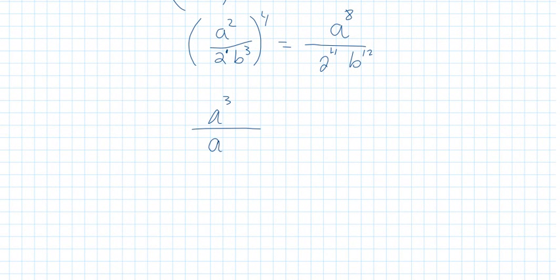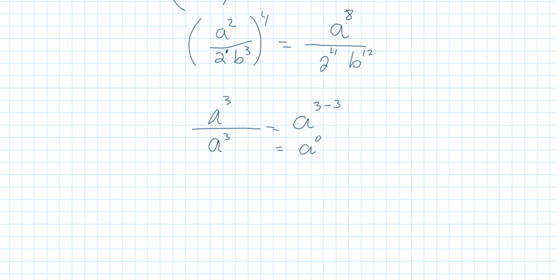What do you get? What do you do when you have something like this? Subtract the exponent, right? So keep the base. I have the same base, right? So I keep the base and subtract the exponent. Yeah? This is my quotient division law. So what's 3 minus 3? So that's a to the power of 0, yeah?